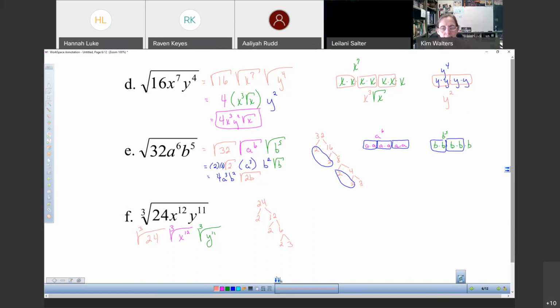All right, when somebody gets a way to simplify the cubed root of 24, and you don't have to type, you can tell me what goes out in front of the cubed root. That might be easier to type into the chat. Tell me what goes out in front of my cube root, because something's going to go out in front and something's going to be left underneath.